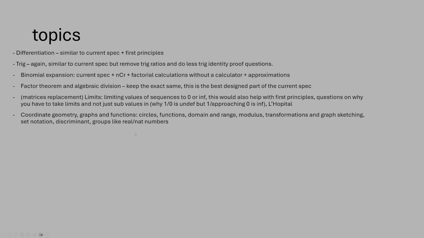And then the groups, like the real numbers, the natural numbers, the integers, just knowing what they are, because it's really useful for A-level again. This is all just A-level based knowledge, all except maybe modulus. So if people did this in year 11 as an extra course, even if they didn't do well in it, even if they failed it, and they want to do A-level maths, they're going to go into A-level maths having some amount of experience with this stuff, and they'll be able to understand it a lot better than being introduced to it for the first time ever. And then finally, we have all the GCSE pure content. This is just baseline. Again, it's already in the course.